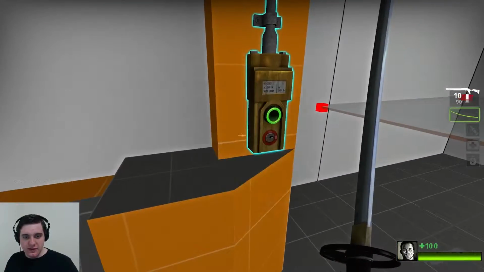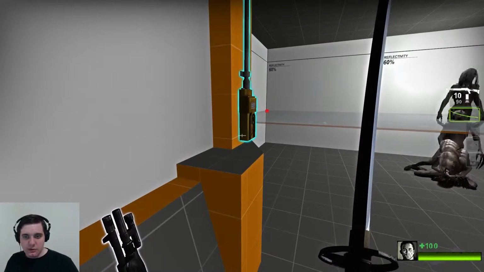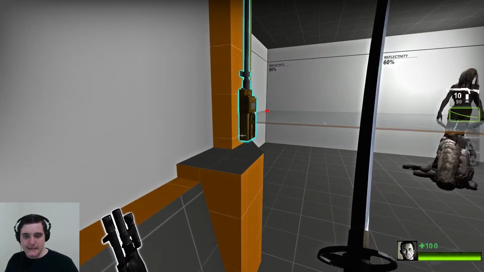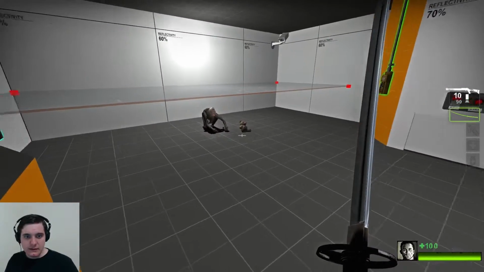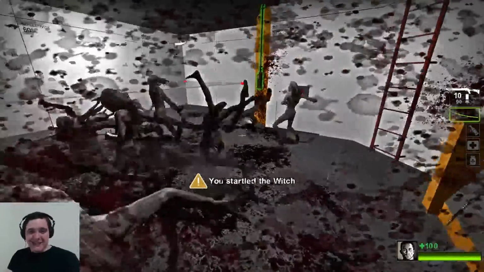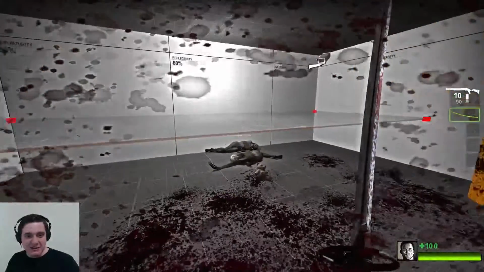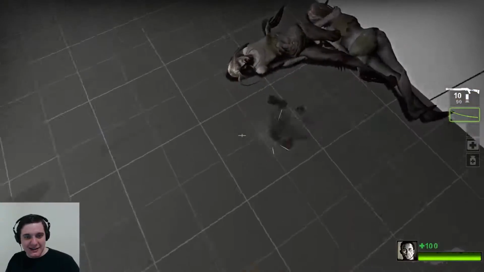So what we're going to do, we've got the flashlight turned off. We're going to back off a little bit. We're going to spawn a bunch of witches. Oh, God! They actually end up killing themselves. And then when they die, you saw them go flying. It was hilarious. Oh, God.